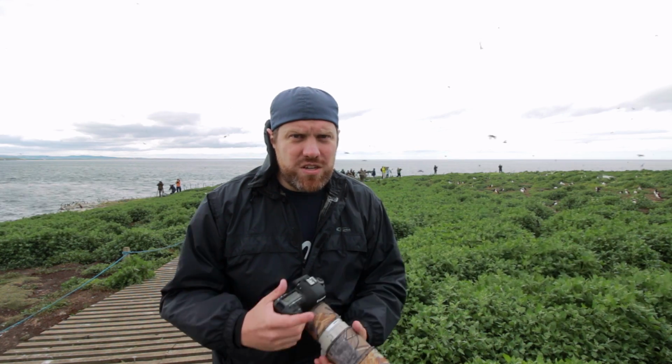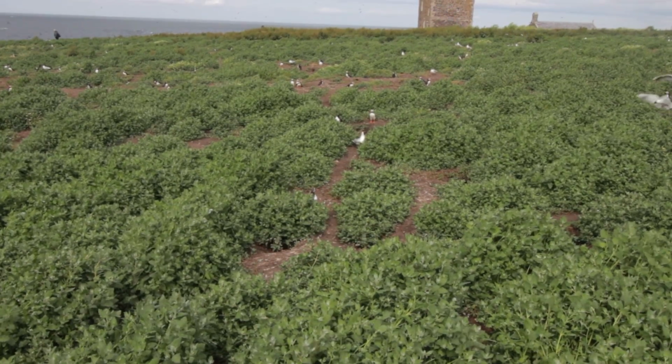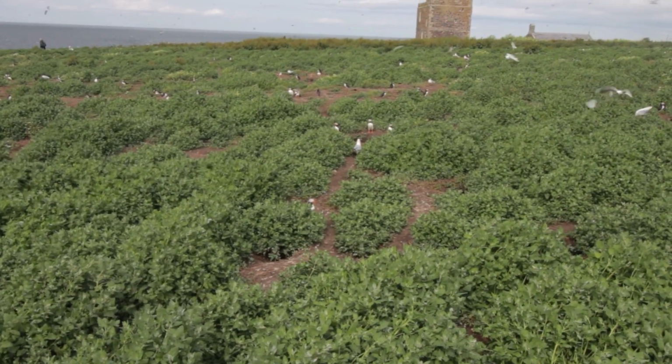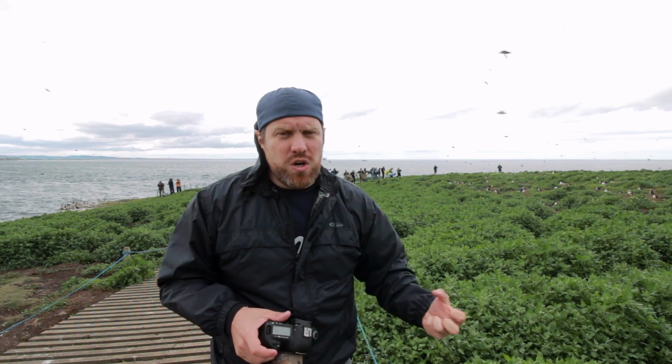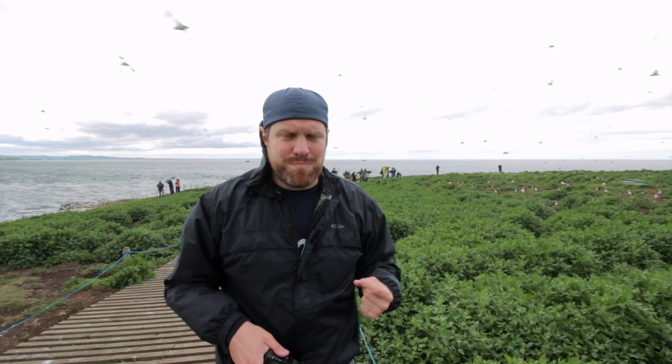Right, so bird in flight shot in the bag now. I'm now going to do the portrait. These green leaves cover the nests where the puffins make their nests under the ground, and the key to getting a really nice shot is to get down low, and as the puffins pop out of the nest you can get a really nice portrait. They'll stand there, have a look around before they take off to catch more fish.